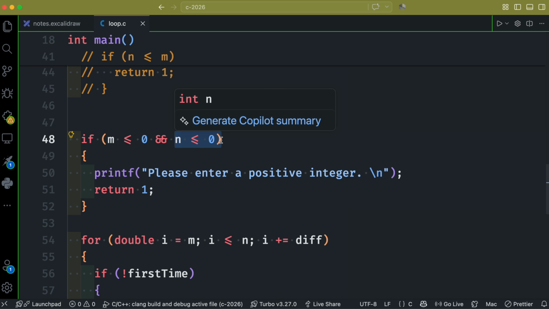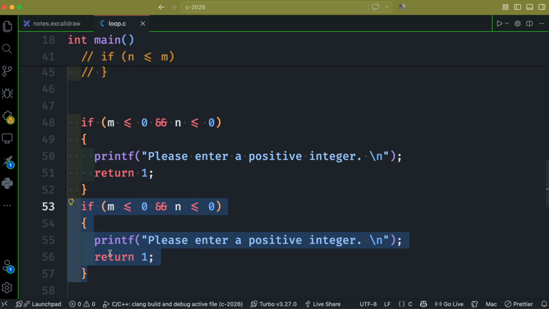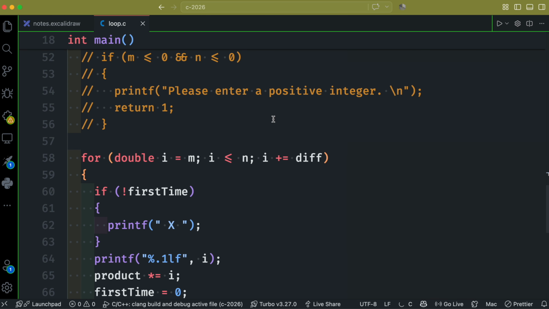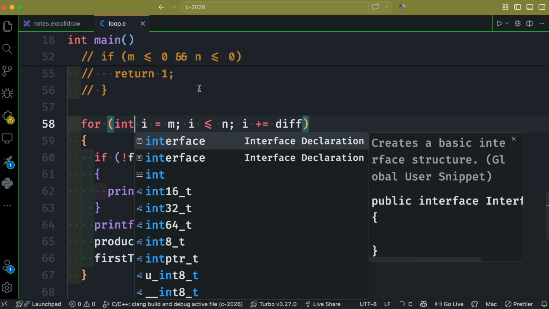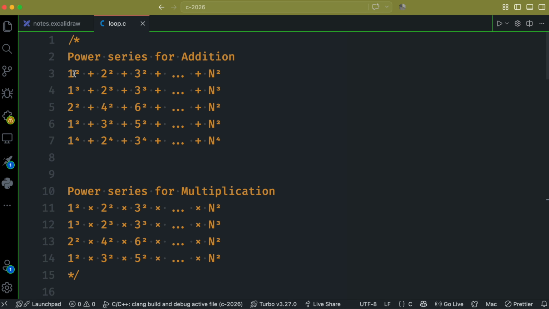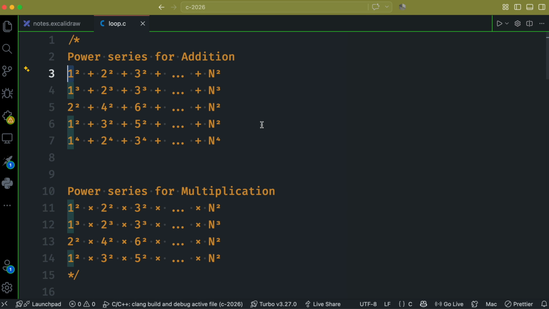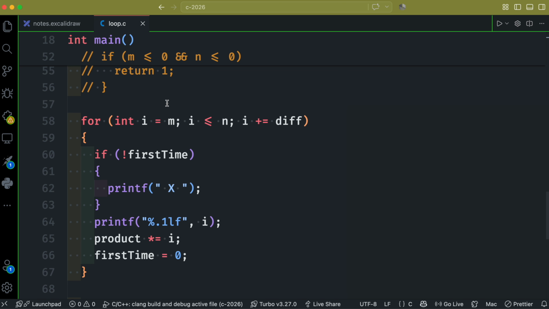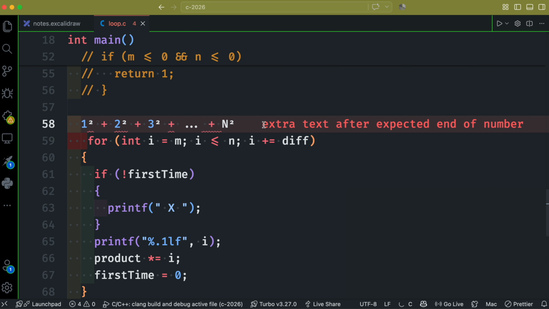Okay, so in this case, we can comment this one, copy paste, and just keep a note here. And this one will change a bit. Here we're dealing with only n, so I'll keep that validation as well. And now let's come back here. We're dealing with integer numbers. All we need to know is where we're starting from, 1. So let's go down below here, and I can copy and paste instead of coming again and again, so that we can focus just where we need to. Okay, so here let's make a comment and let's focus here.